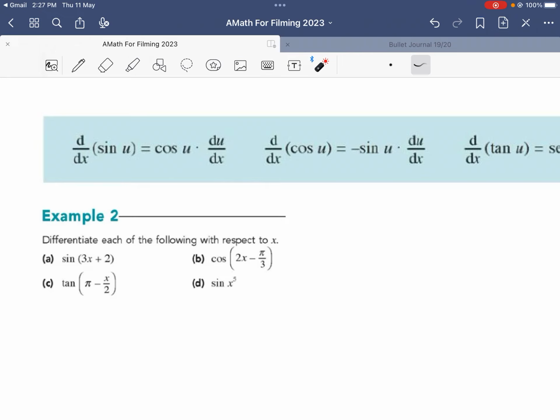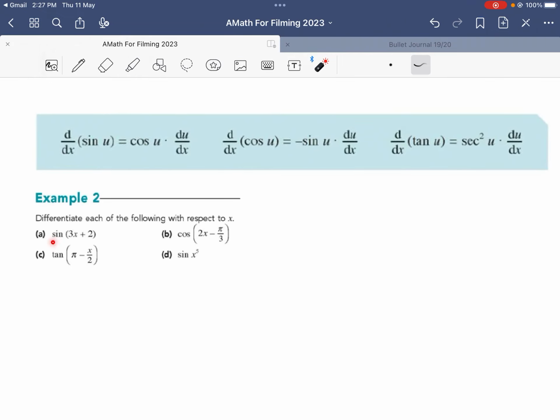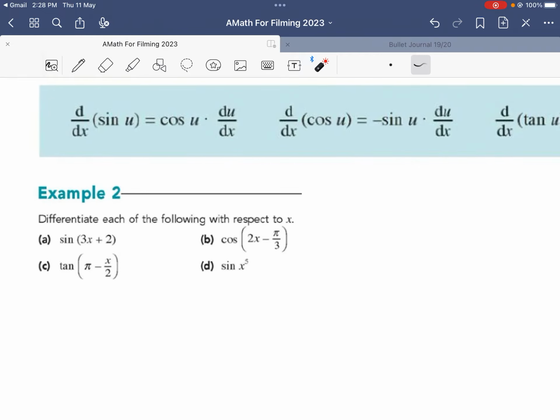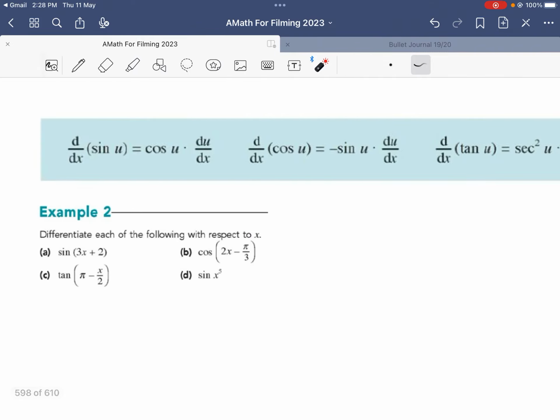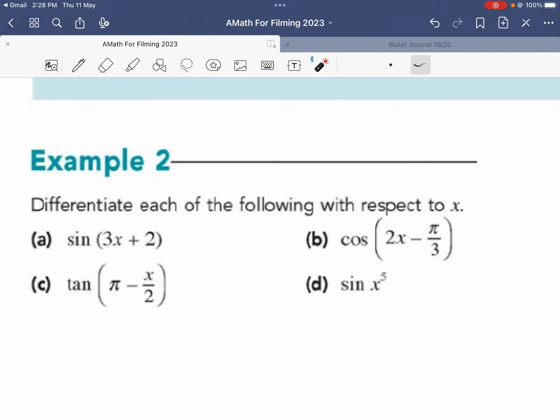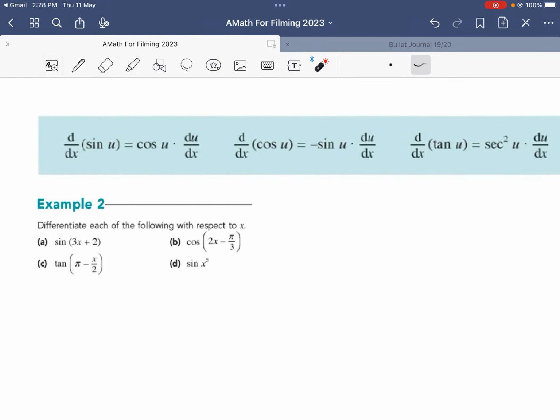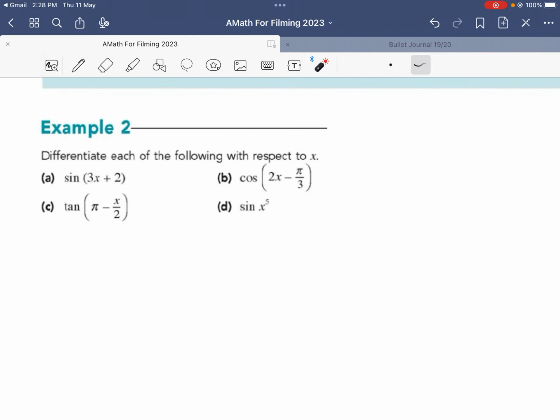So as I'm going to show you later, when you differentiate sine of 3x plus 2, you differentiate sine, it becomes cosine. You copy out the 3x plus 2. What you also have to do here is to differentiate the bracket itself. Okay, and this applies for cosine and also for tangent itself. It's no worry. Why don't we just go through some of the examples first?